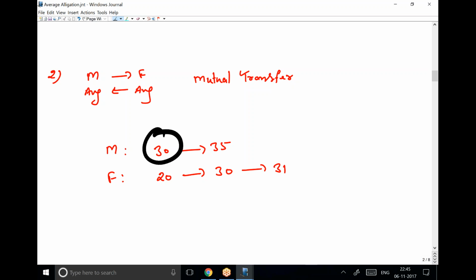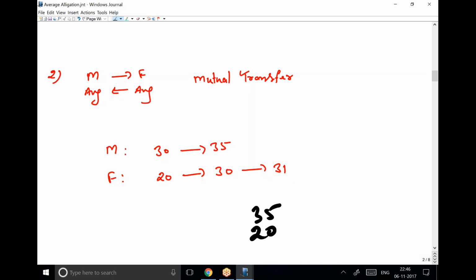Assume that there are 30 people, and everyone has 35 coins in his or her pocket, right? So one person will go here with 35 coins, and here we have 20 people, and everyone in his or her pocket has 30 coins. Now when this person came from the marketing department, what exactly has happened? Everyone's coins got increased by 1. Now everyone has 31 coins. So what exactly has happened? Actually, this person who came here with 35 coins has given 1 coin to each person.